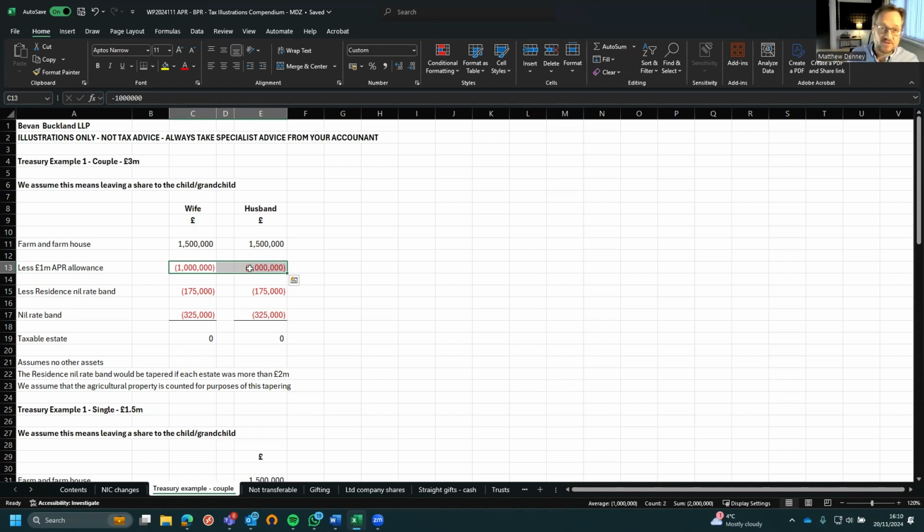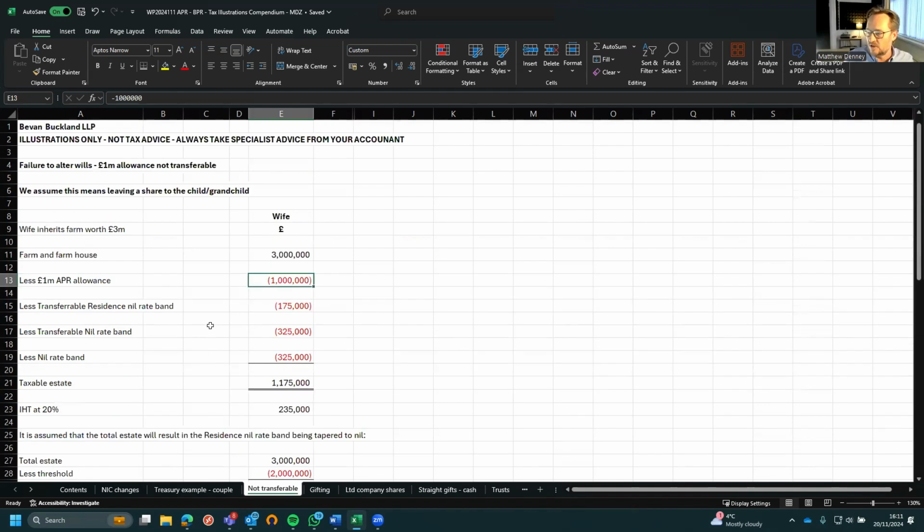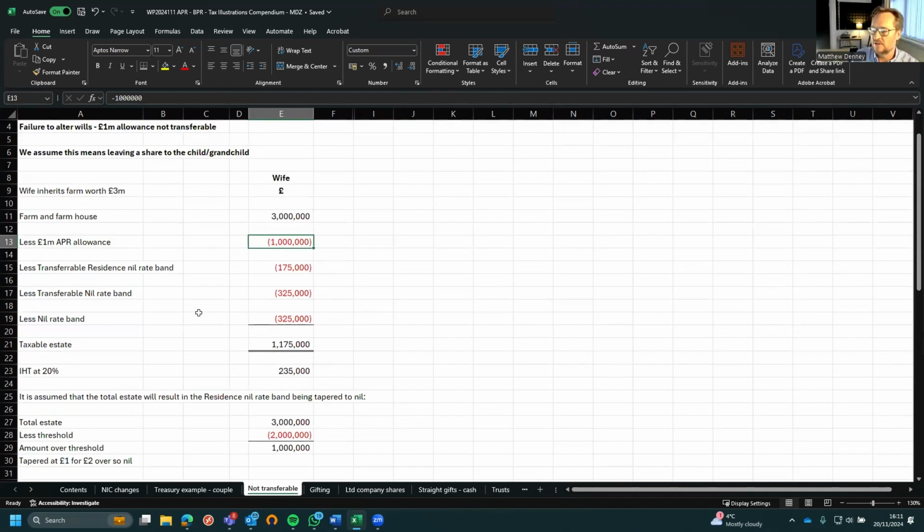We don't have as yet any draft rules to actually look at. We've got a couple of quite slim documents that the Treasury released. So this just really demonstrates the issue of that allowance not being transferable. So in the circumstance where you haven't either changed your will to leave your share to a trust, or you haven't changed the ownership so that it is owned 50-50, in order that you can leave a half share to your direct descendants. So if things have not been done that should have been done, you'd be in a situation most likely where you'd not only lose the 1 million, but you'd probably lose the transferable residence nil rate band, because it would probably have been tapered to zero.